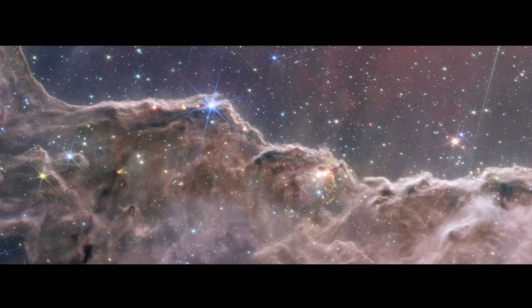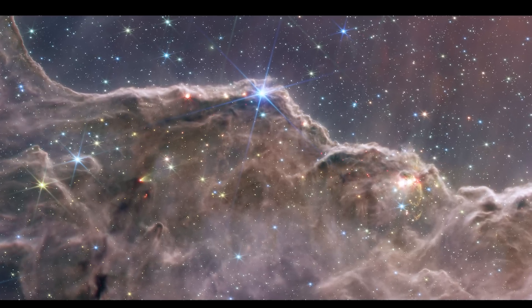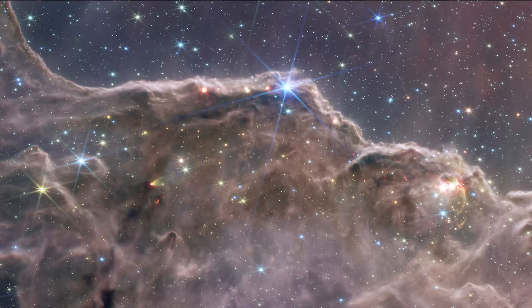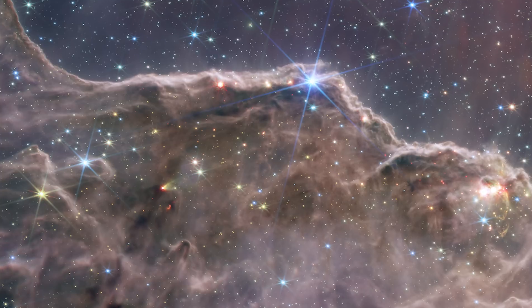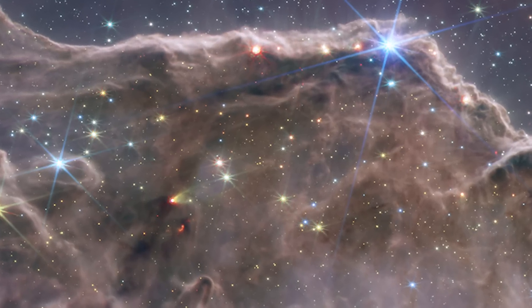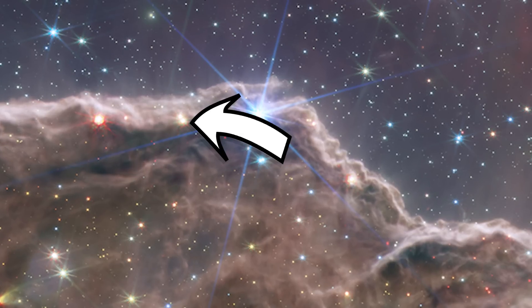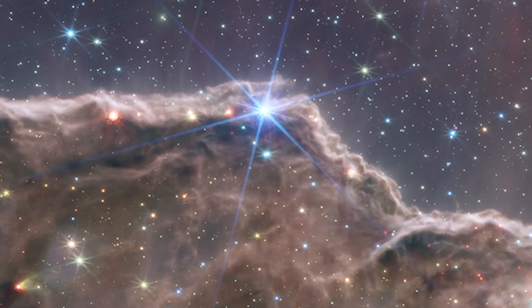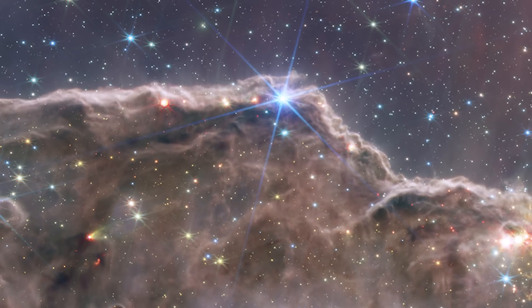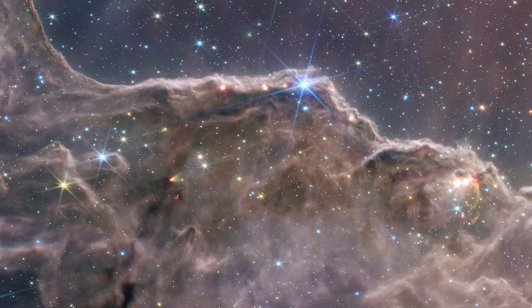While the colours of the backgrounds might not be as vibrant, just look at the stars we see. The longer, mid-infrared light sees deeper into the dust and reveals even more of the stellar population, including a huge range of colours that we just didn't see before. Just look at this one — the tail makes it look like a comet. Over here we have a surprise double star. We also see the same structures: the peaks, the bubbles, the cavities, the weird arches, and the effects of the radiation impacting the nebula.